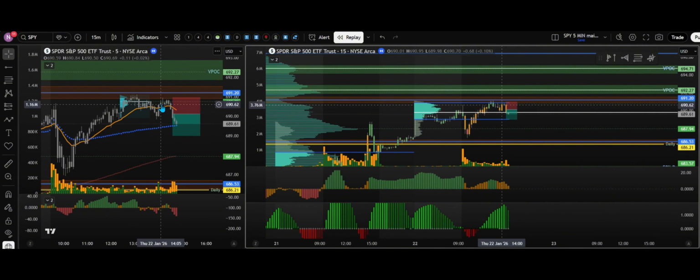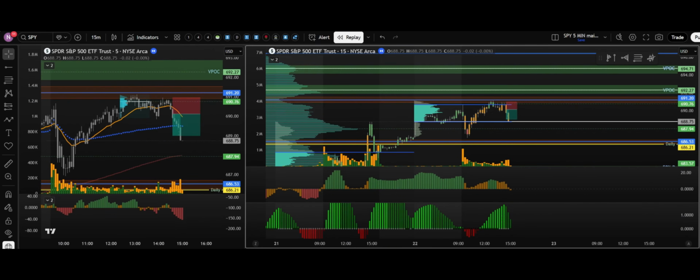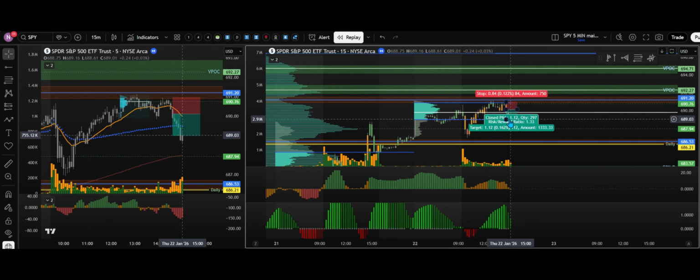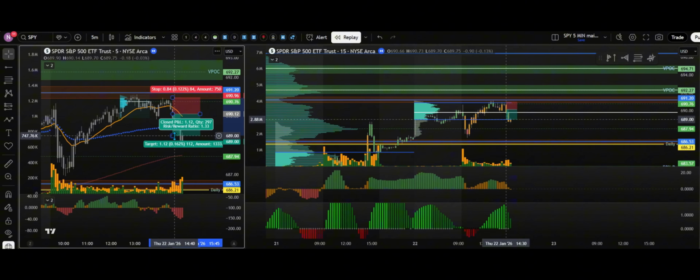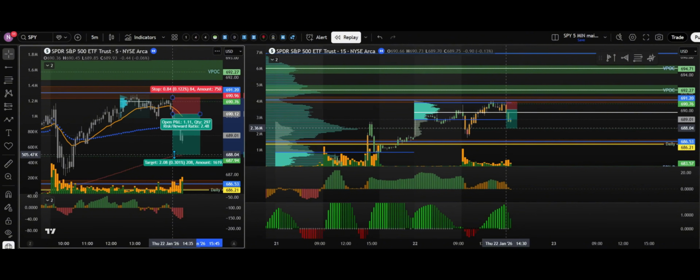I think there's more opportunity here because the market structure has fully shifted, transitioning bearish from this lower high, and price breaks right down into that value area low. You could take your first bit of profit here. Let's see if it does get down to that point of control.